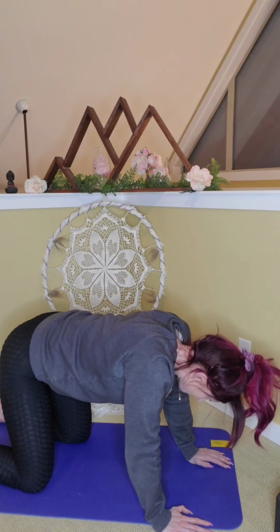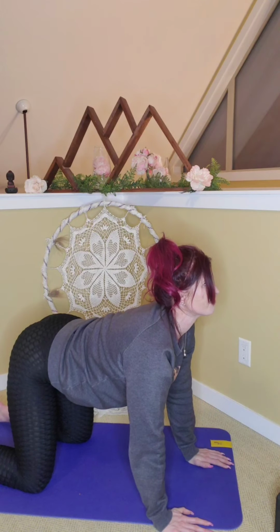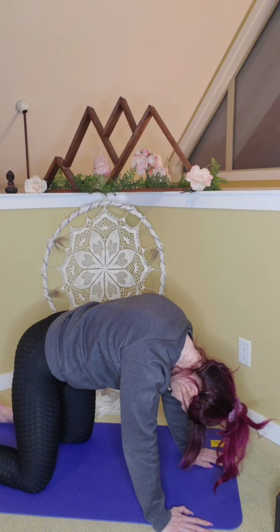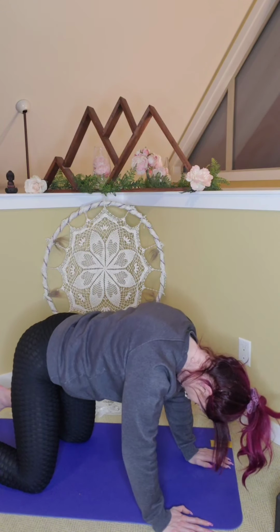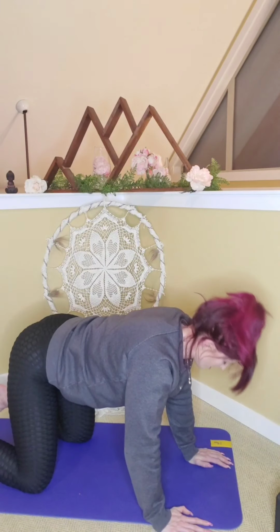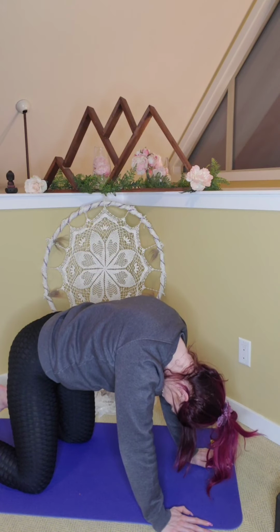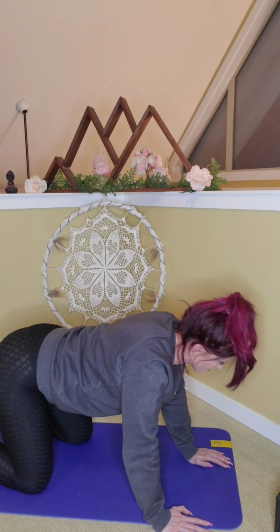Inhale. And exhale. Inhale to cow. And exhale. Good, nice flat back. Soft wiggle out through the hips.